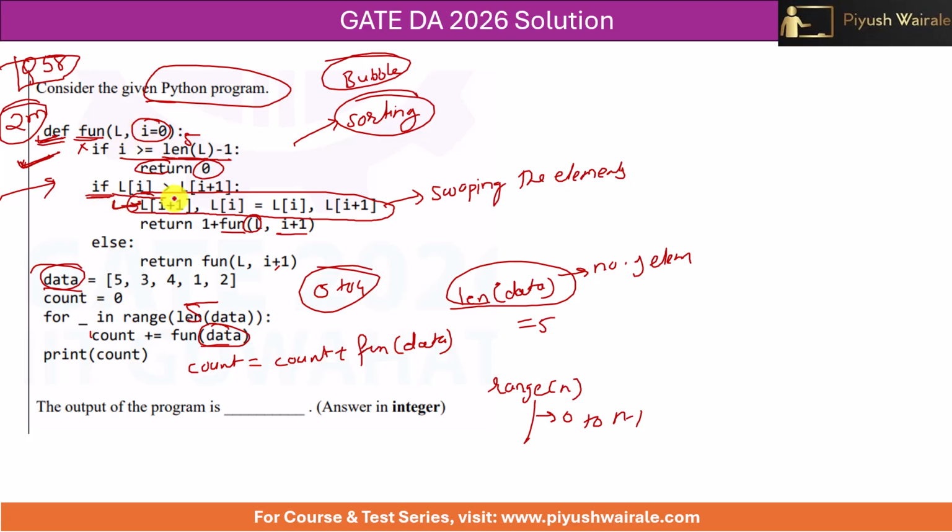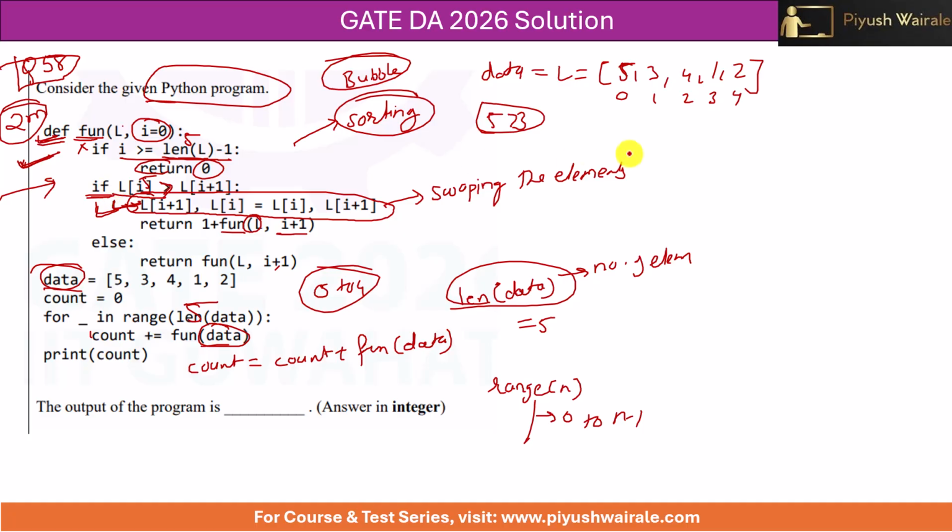Now see here, let me create a data here. So we have a data list that is basically L. If we call the function, we have 5, 3, 4, 1, 2 like this. Okay. Now see, L of i is basically 0, so indexing starts with 0. We all know this, right? So that is basically 5. Is 5 greater than 0 plus 1, that is basically 3 here? So is 5 greater than 3? Yes, this is true.